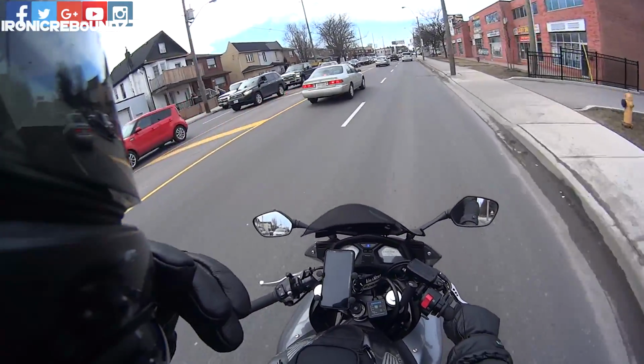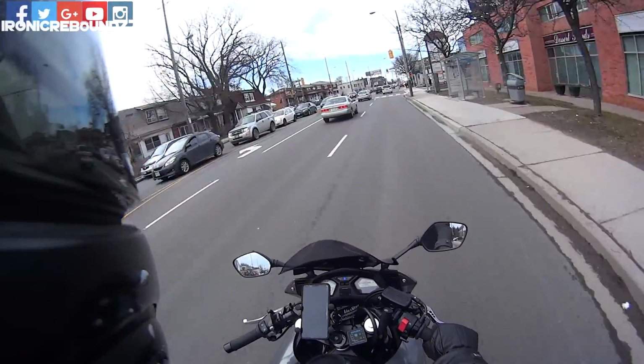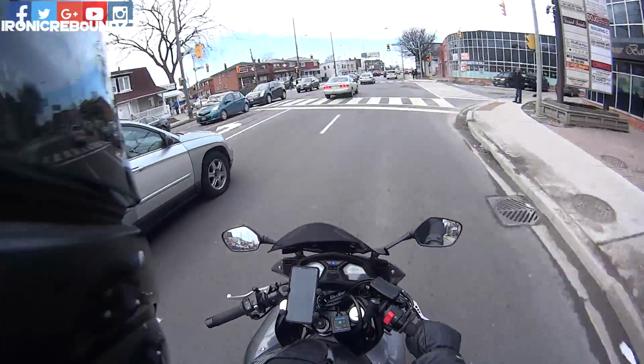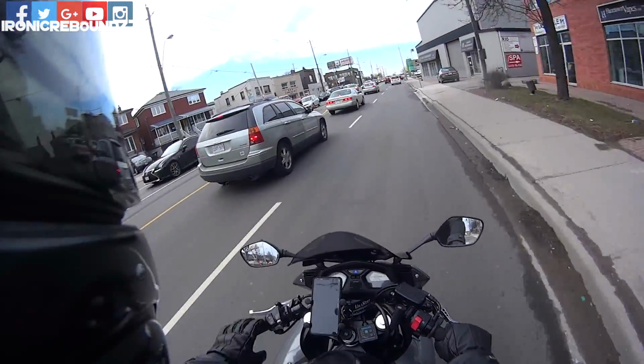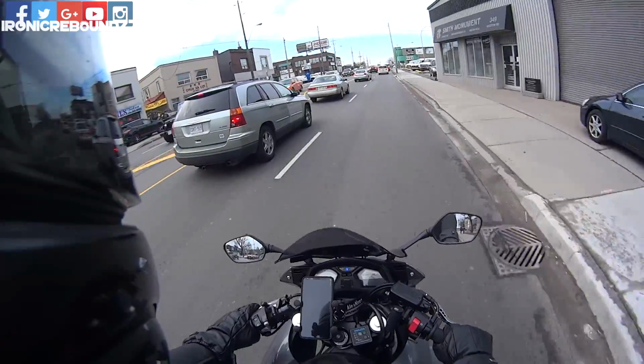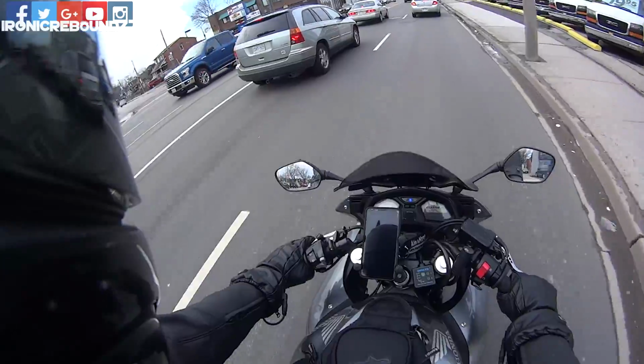I've been city riding, so I noticed, as a side note, that when you are in bumper to bumper traffic, you do notice that it gets super hot. You want that wind on you, you want that wind shear. It does help a lot. I could see the temperature being much better when you're actually moving pretty quick.